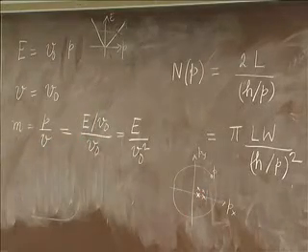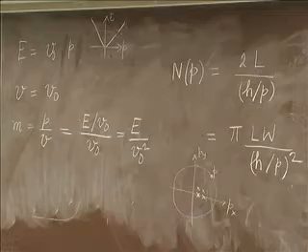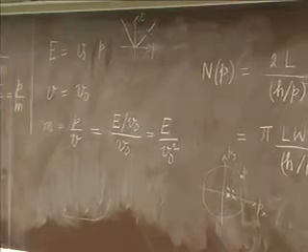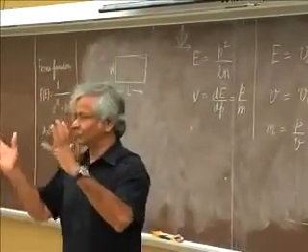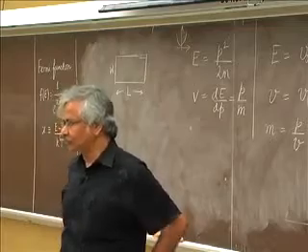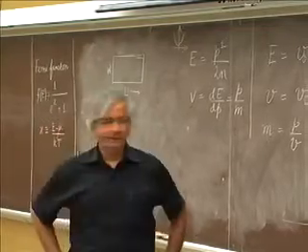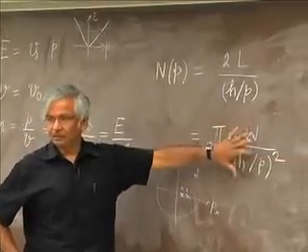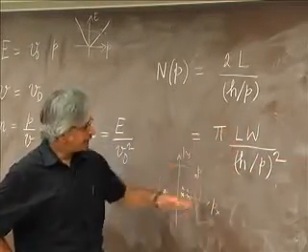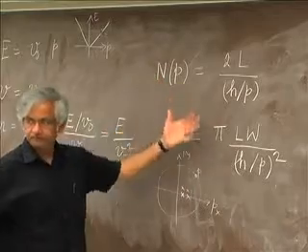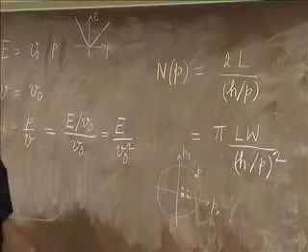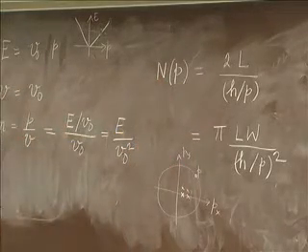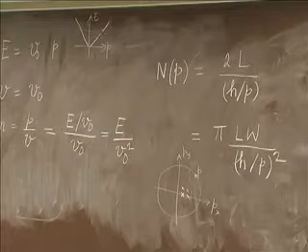And so you want to know how close together these states are, and that is where you're bringing in the wave nature of electrons. Everything else, it is all particles. But this is where you're saying, well, the de Broglie wavelength has to fit into the box. That's where the wave nature came in. And that's what then gives you this N. And till this point, there was no quantum mechanics at all in all this discussion.